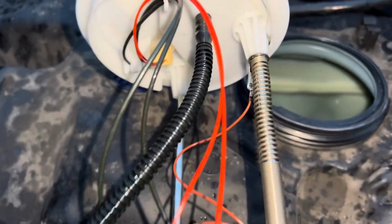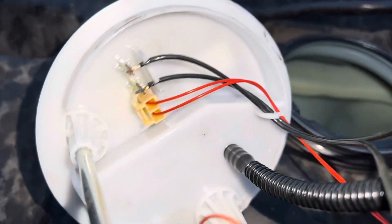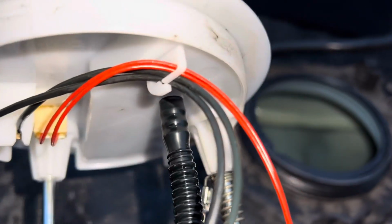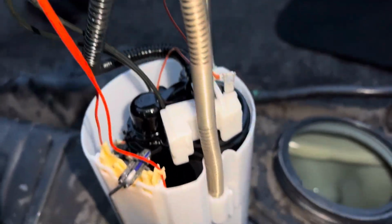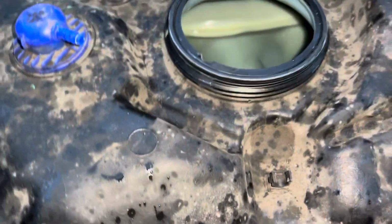So the second part is, obviously you've got to trace the wiring back through, as you can see it goes through there, and there it is in that clip again. The clip's got a little bit of attachment there, you just slightly tug it and it comes out. Got the little wire harness there, that's not cracked, that's how the wire harness is, it holds the wires up like that, and you feed them in, off you go. So that's that.